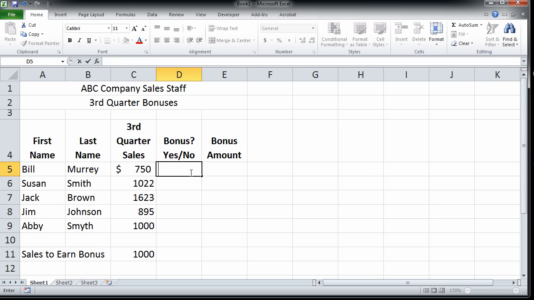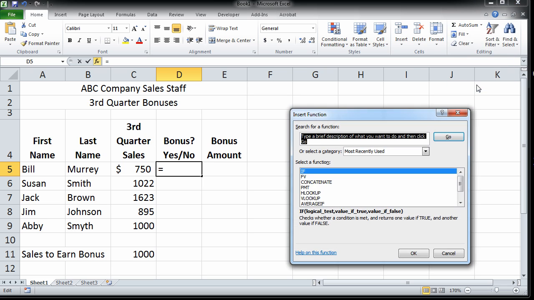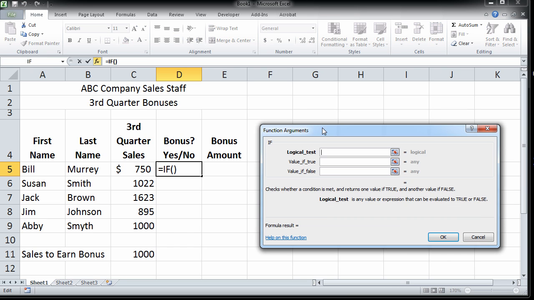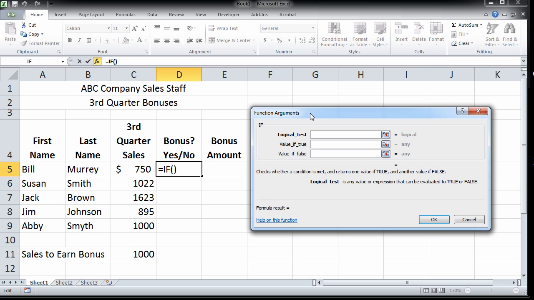Well, let me remind you that when we're learning new functions in Excel, or using a function that we don't use a lot, there's a much better way to do this, and that is to come up here to our basic functions and choose more functions. By doing this, you can see I've already chosen the if function once, so I'm just going to double click on it and it opens up the function arguments box. The great thing about the function arguments box is it gives us more information besides that basic definition. Here it says the logical test needs to be any value or expression that can be evaluated to true or false.